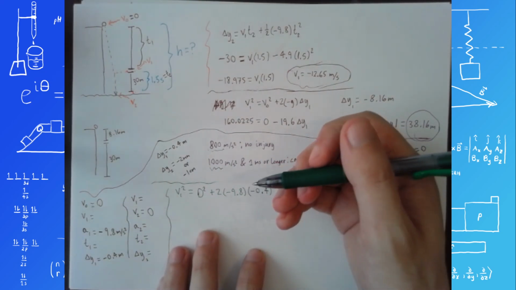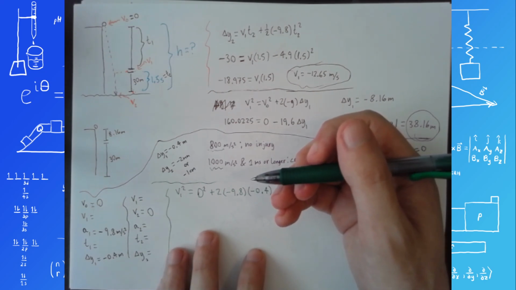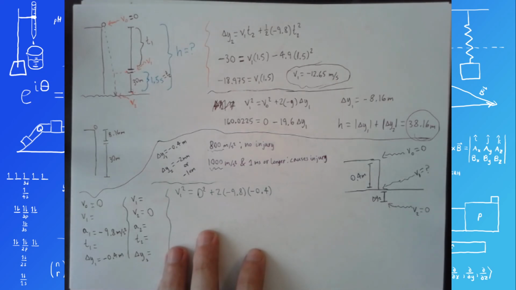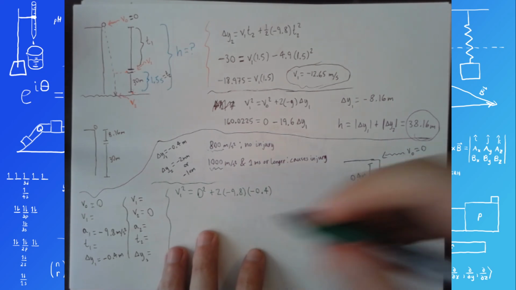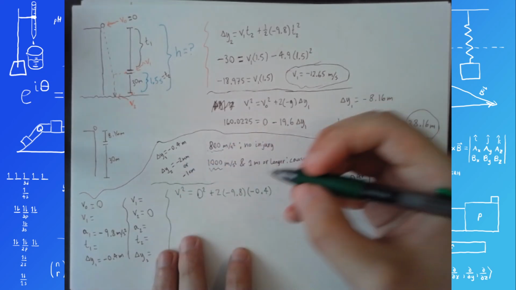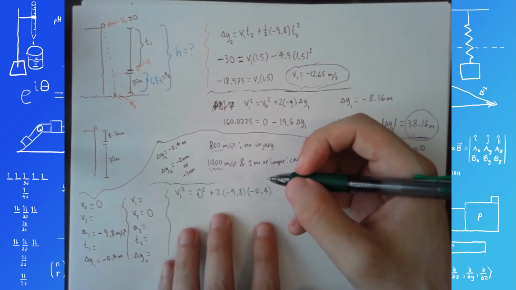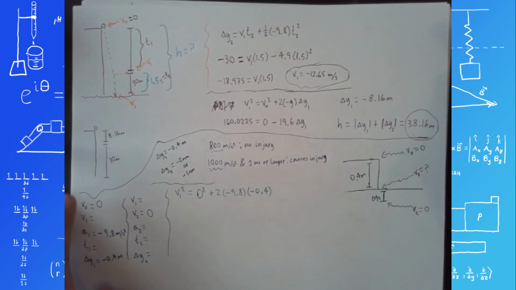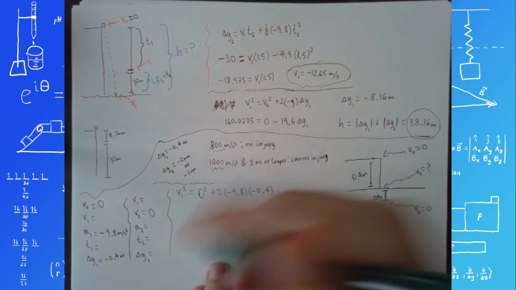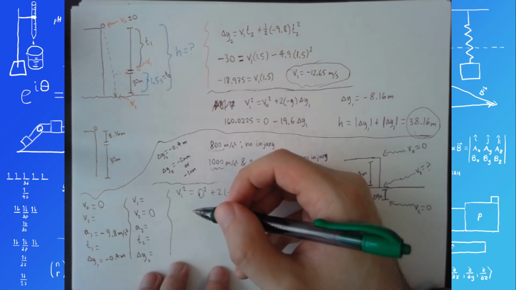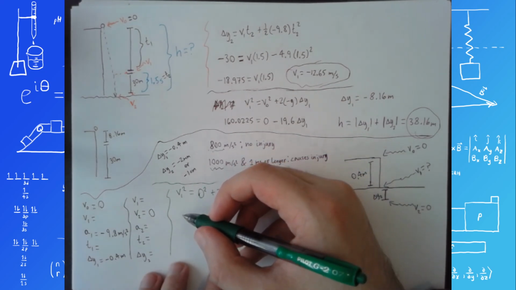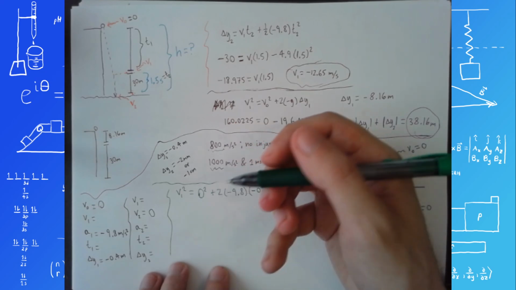Watch your displacements and the signs on your velocities, because a lot of times problems will say speed and give you the magnitude, and you have to put 2 and 2 together and realize that it's moving downward and add the negative sign yourself. I know I've probably rambled on this point too many times for most people's liking, but it's important. It's a very, very common mistake. Even I make that mistake from time to time, and I've been doing this for like a decade and a half now.